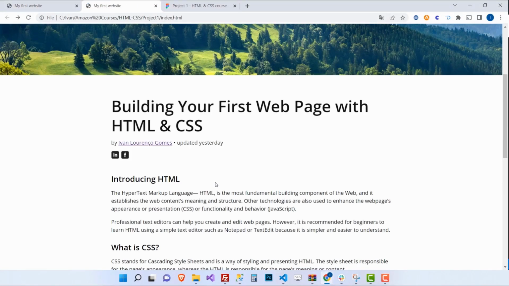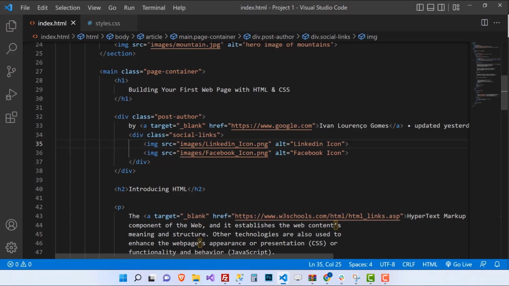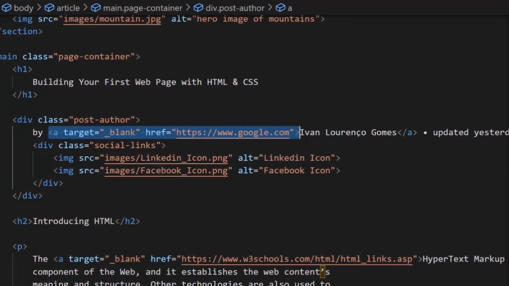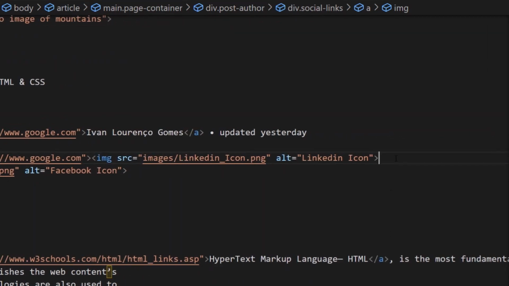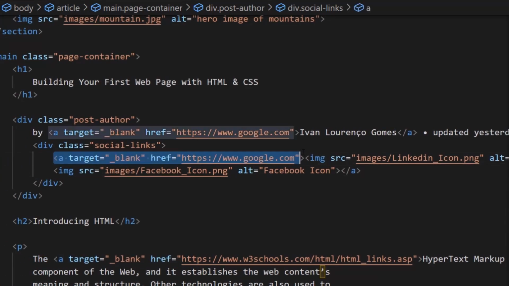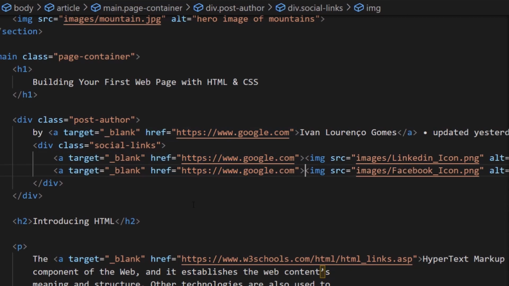So let's add these links. So let's go to the HTML file, and we know that we can have any HTML element inside links. So we can have plain text, but we can also have other HTML elements like images. So all we have to do is just put an anchor tag around these images. So we have one example here that we can use. So around the image elements, don't forget to place the closing tag in the correct position after the end of the image. Like this. We can do the same thing for the one below. So here it is. Just do this carefully.